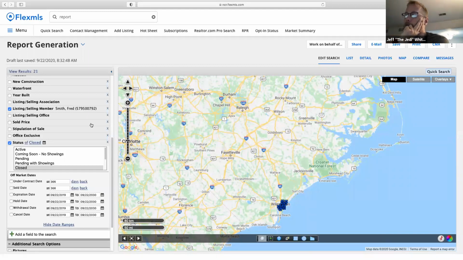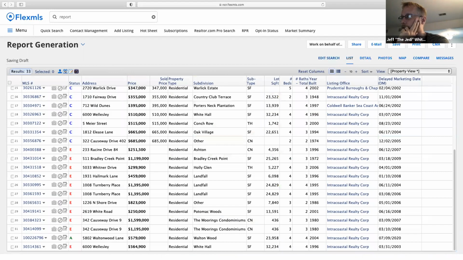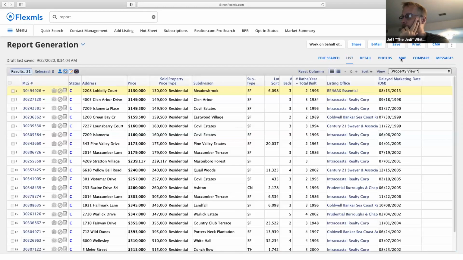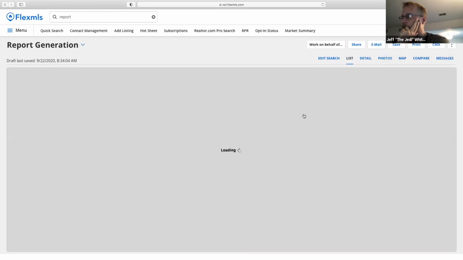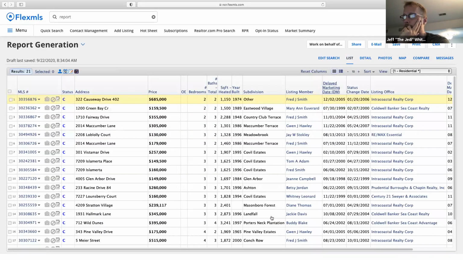But from here, what you might want to do is just, again, narrow it down to, say, New Bern, and then you go to the list tab, you see listing office. If you had a residential view that shows the selling or the actual member, or here listing member, you could see if someone's been listed a lot. But the saturation analysis report is probably going to be more helpful for you. And we will get to that in a little bit.